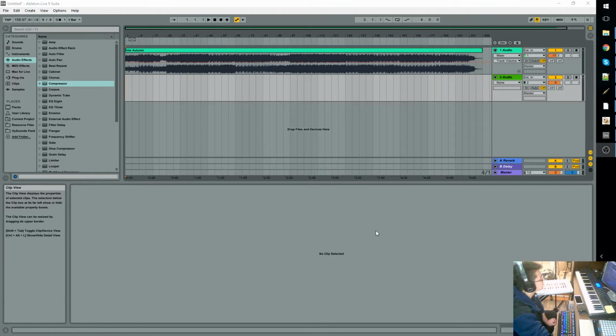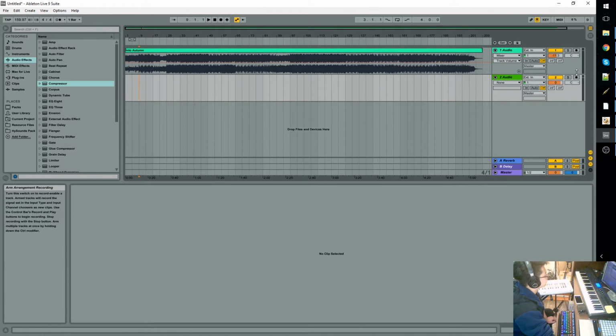All right, welcome back. So now what we're doing is recording our voice over this little instrumental. What we need to do first is make sure that the audio channel we want to record our voice into is taking audio from our microphone. My microphone is set to external in one. If you talk right here, you can see it's detecting my voice. But if we record, nothing will show up.